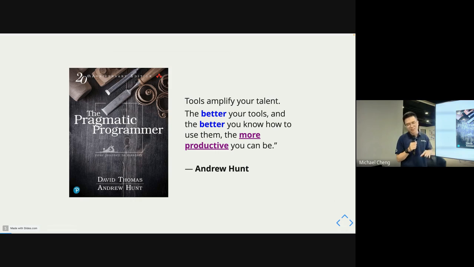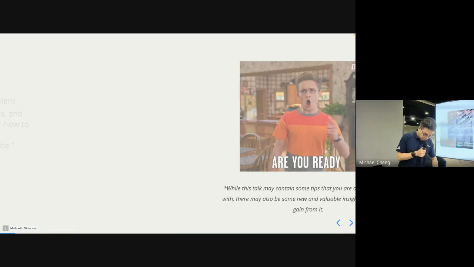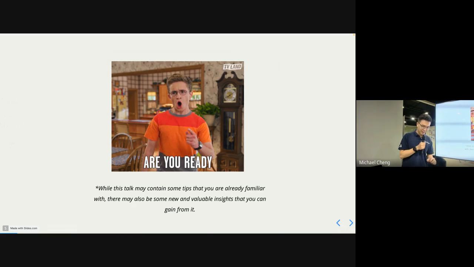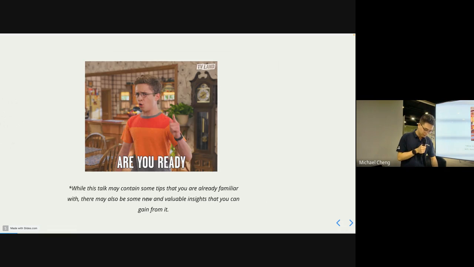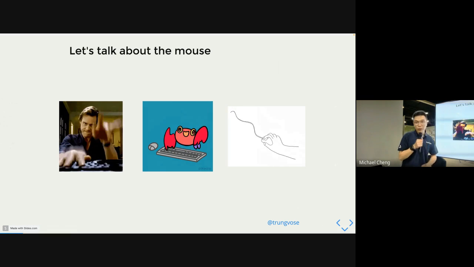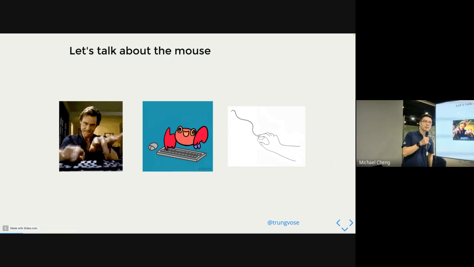So it is very simple. And then they mention quite a number of things. This could be a code editor, could be a shell, how you do interactive command line stuff. And then there's the keyboard, and that's the thing we use almost every day. Like I mentioned, there's probably something that is going to be very familiar, very basic. But we'll go through all of them. But before we get into the detail, let's talk about the mouse.